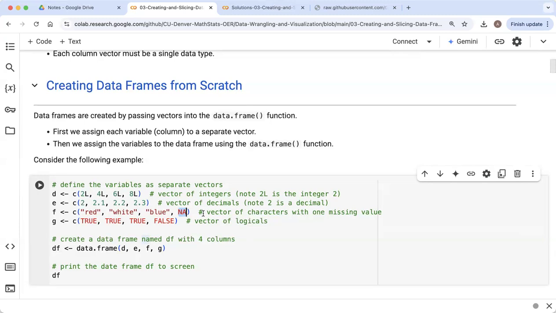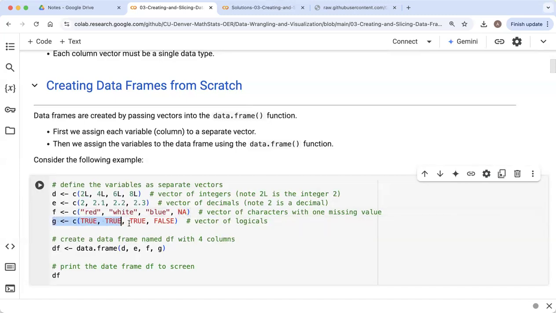If I put that in quotes, then that would be treated as the character string of the letter N followed by the letter A, which is not missing. That's actually the character NA. So I want this to be a missing value, that's just NA, not in quotes. But this entire vector is going to be treated as a vector of characters. It's got three values and then one missing value.